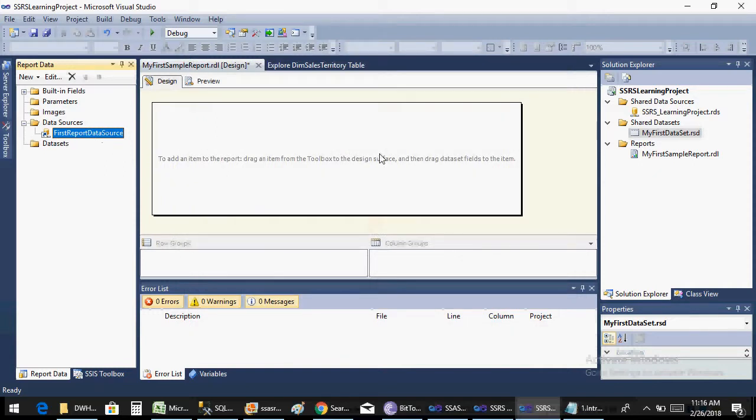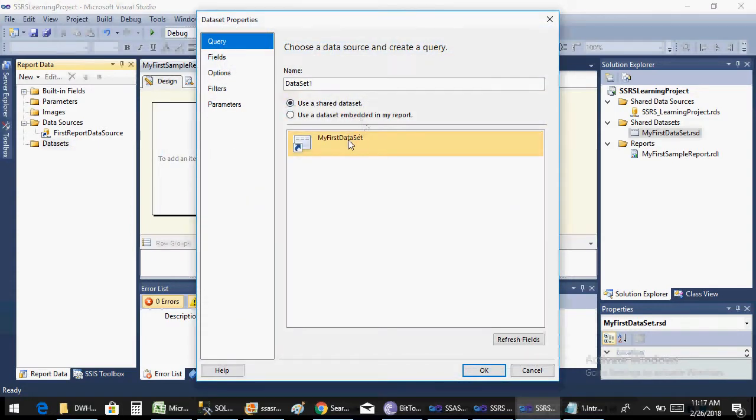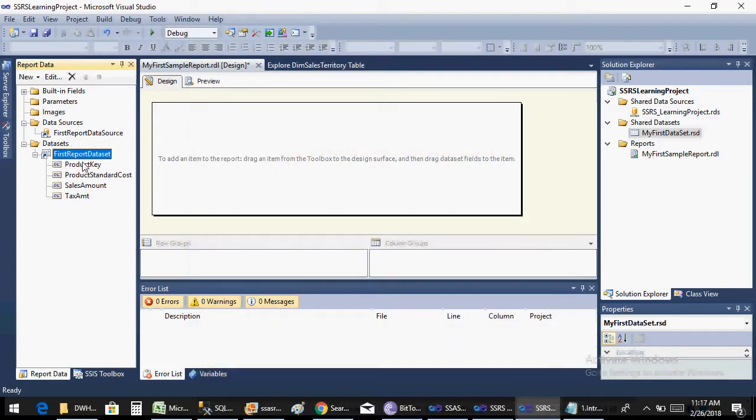My connection is created because I'm inheriting this connection. Dataset, just click on dataset. It's prompting me for a shared dataset. I'll click this and provide a proper name, and do an OK. You can see the list of fields which we are trying to retrieve through the query is displayed here.